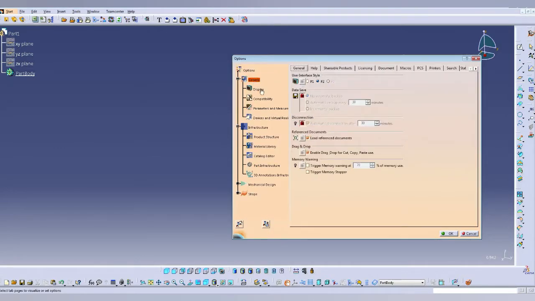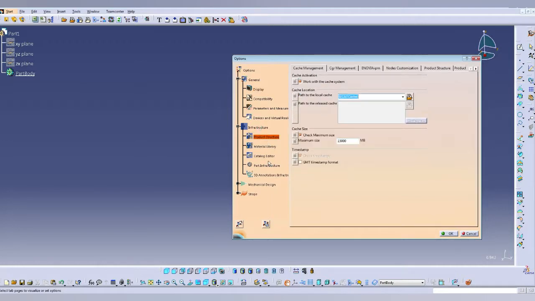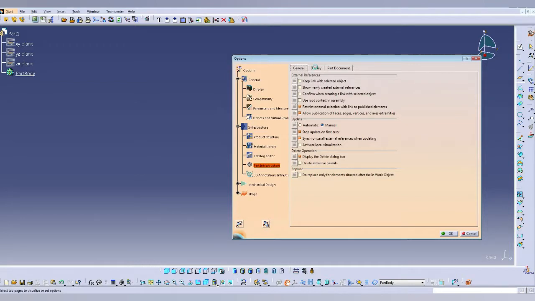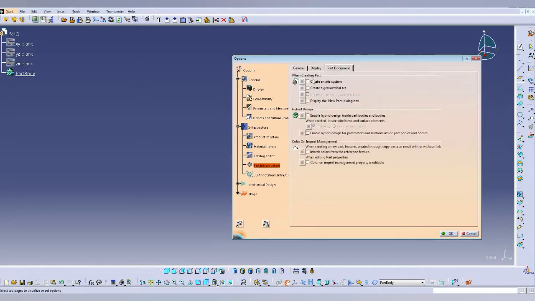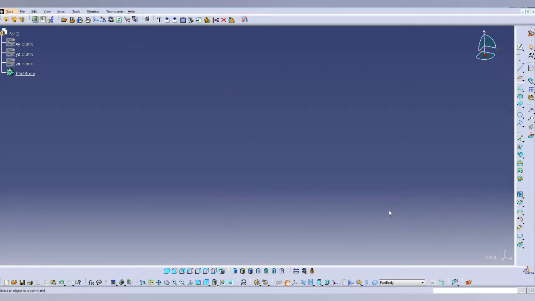So initially we do this basic setting for the specification tree, for a default axis system and for a default geometrical set.